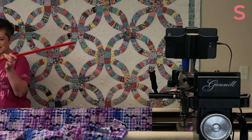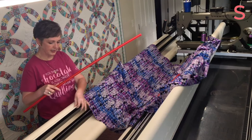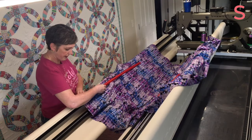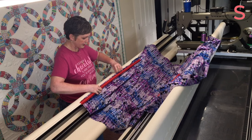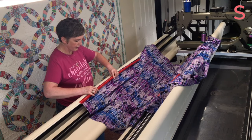Okay, red snapper system, which I love. There is a simple little rod of this same red material inside the hem of my leader, and so it's super easy to load my quilt backs. All I need is a straight edge on this front, a nice straight edge, and that's what I've got. It's a cut edge, it's not a selvage, so I'm being careful not to stretch it.